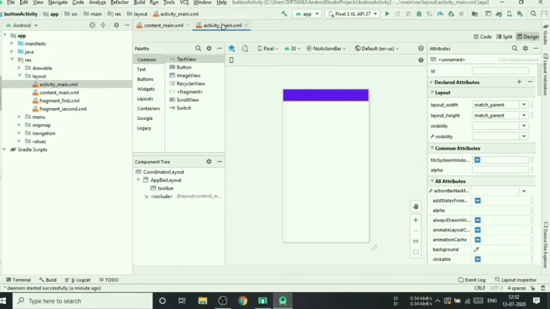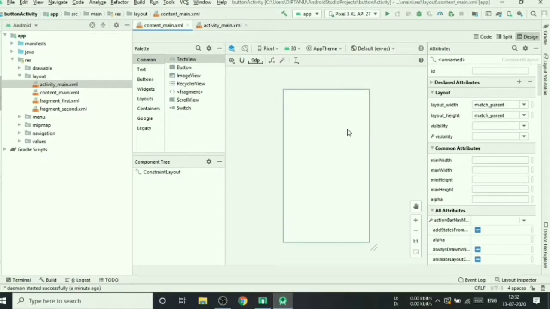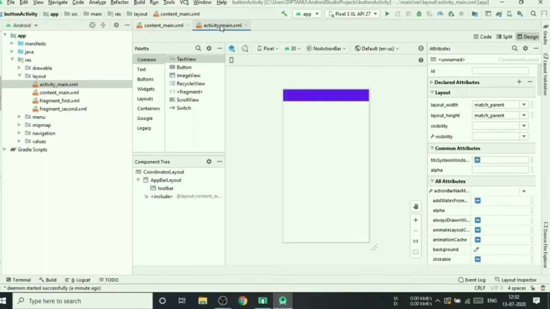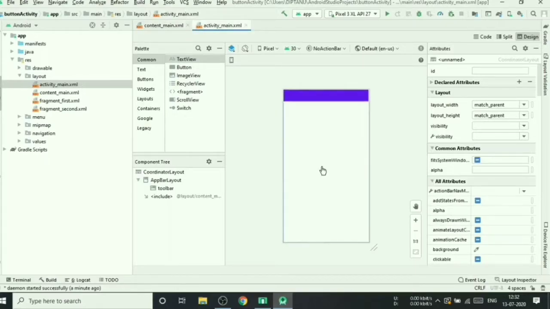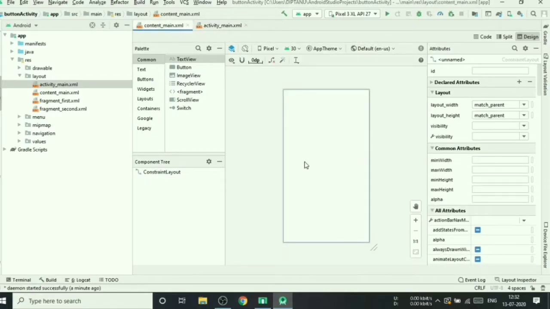Alright, in content main you will see only the white part of activity main, and this blue color is above this part of the page. You're not going to see this, because this is the backbone of this application. So for now let's get to our point.